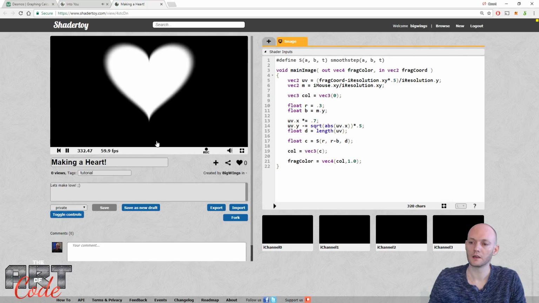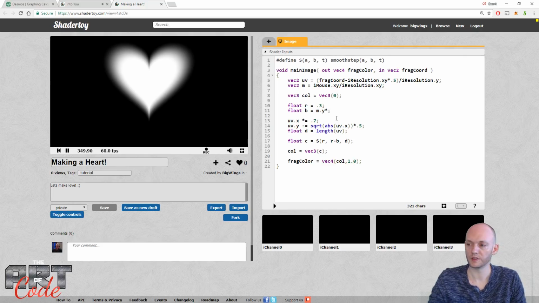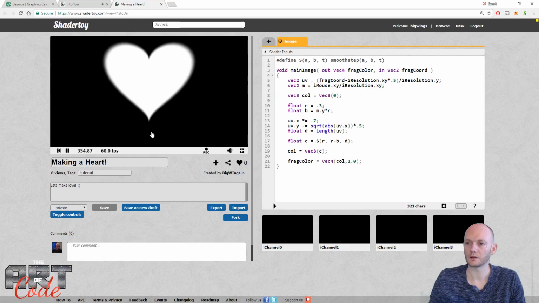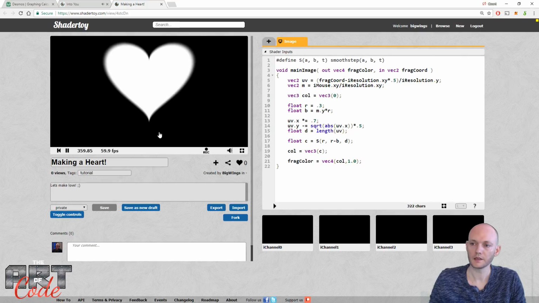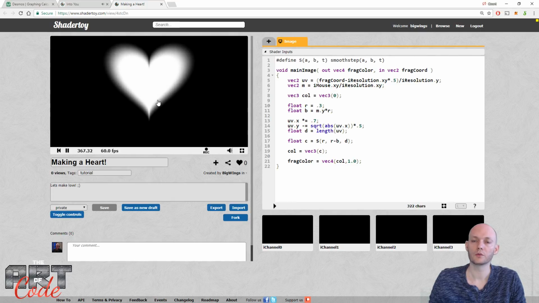So now you can see that I can scale this. But my m goes from 0 to 1, meaning that if I do 0.3 minus 1, then this gets negative. So I don't want that. So I have to scale this to be in line with the radius. So like that. Okay, so now you see that it blurs a little bit less. And the other thing is that right now my blurry edge kind of goes away from my outer edge.